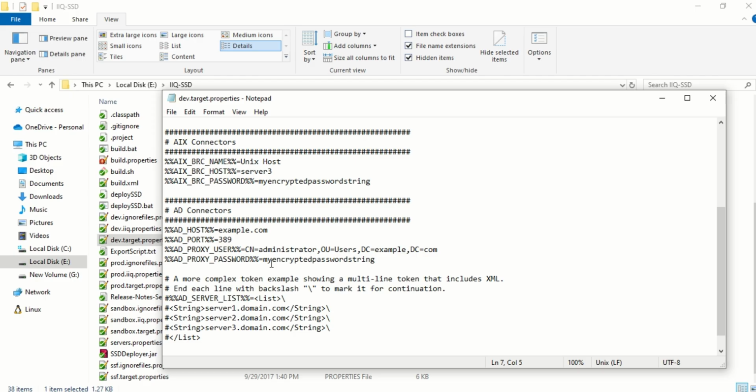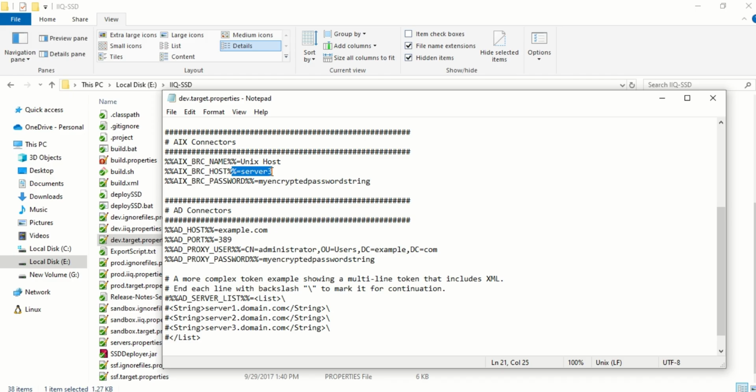Then we can give the value for each environment. Each environment has its own value. Here you can see for the AX connector, Unix host, and the server is server 3. In the dev environment, you can give server 3, which is just an example. In the prod, you can give prod server 3, something like that. So every environment has its own values, right?